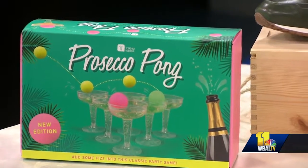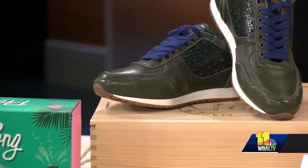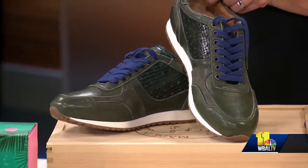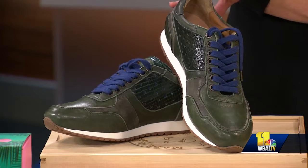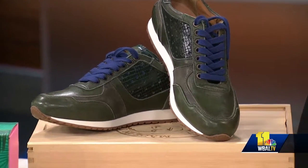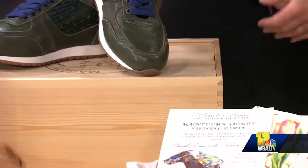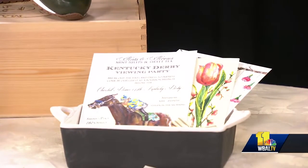Maladetti Toscani, which is a new Italian leather place in Green Spring Station. These are fabulous for men — a spring shoe, colorful and perfect. This will make him look quite fashionable just having this on the floor. Can't leave those guys out! And then custom invitations from The Pleasure of Your Company — so many spring entertaining ideas: bridal showers, graduations, derby parties, Preakness. They can customize anything for you.